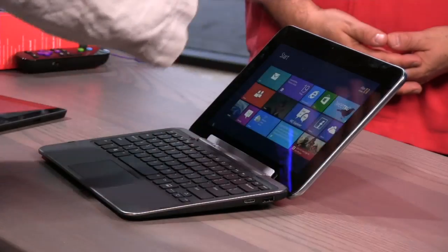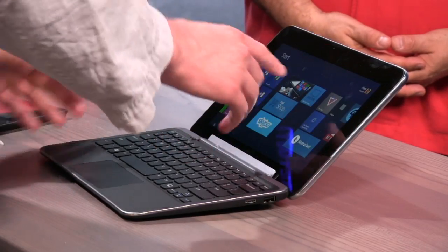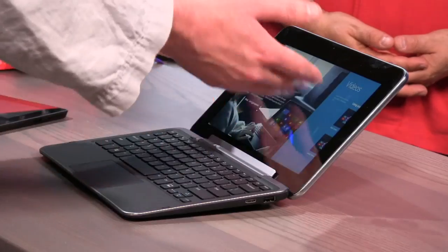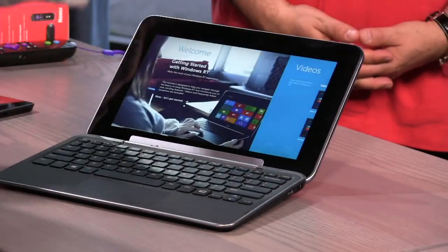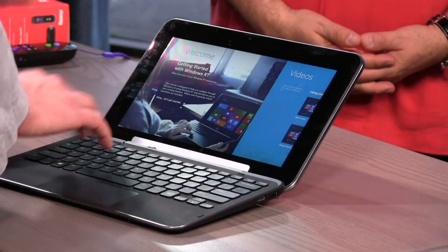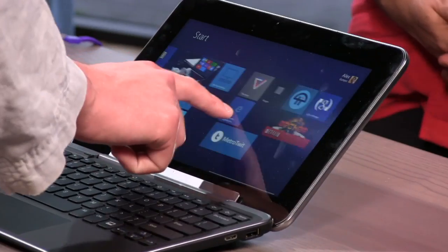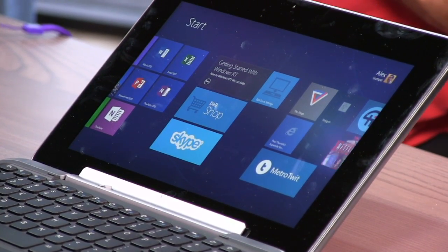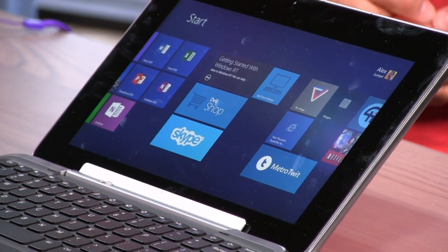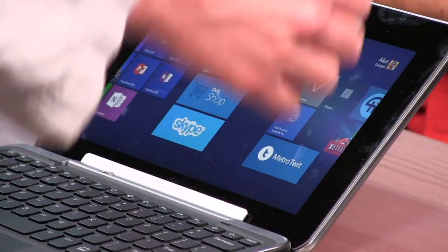Let's see. So it's in now. If you're new to Windows 8 or Windows RT, Dell provides a nice getting started tutorial app. You learn all your swipes and gestures and whatnot. But if you know what you're doing, then you don't need that. Does Dell load this up, or does it come clean? It comes clean, and it comes with a Dell Shop thing. That's nice, because I've seen a lot of Windows 8 machines come with a lot of other stuff. That Acer I had came loaded. So this is nice, and it comes with Skype.